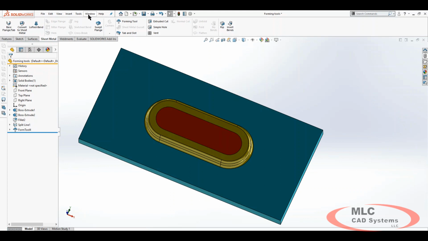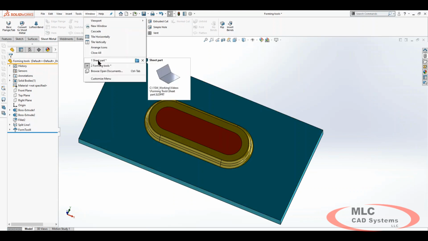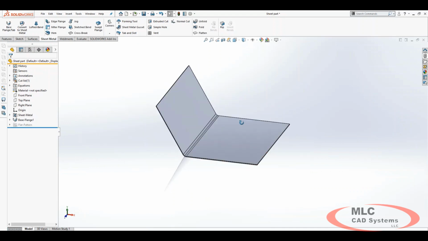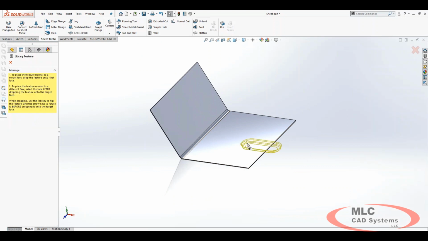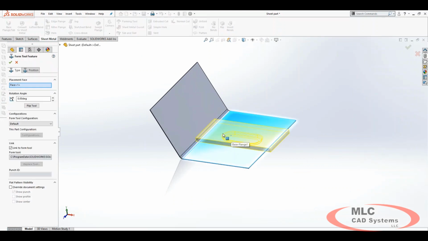The thing you have to also remember is to check the minimum radius of curvature for the tool you've created, and your sheet metal has to be thinner than the minimum radius of curvature. I have a piece of sheet metal here that I'm going to drop this forming tool on just to test it since we just built it. And we can go from there.